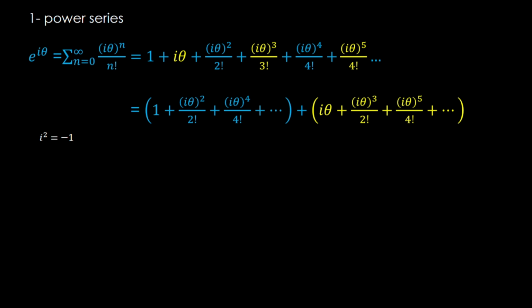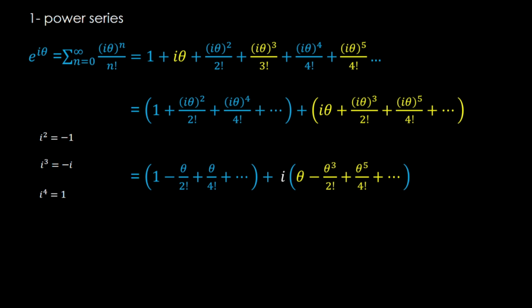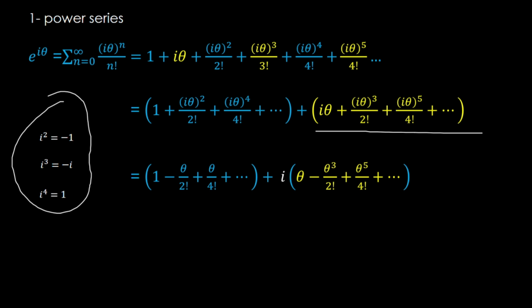Let's just talk again. i squared was negative 1, i cubed negative i, i to the power 4 is 1. And we use this principle to derive here and simplify further. I'm going to be adding i into all of this. That's becoming very good. Therefore, we can simplify this to cos theta, because from trigonometry, I know you know about trigonometry, cos theta is equal to what? 1 minus theta squared over 2 factorial plus theta to the 4 over 4 factorial minus theta to the 6 over 6 factorial, and so on and so forth, up to infinity.